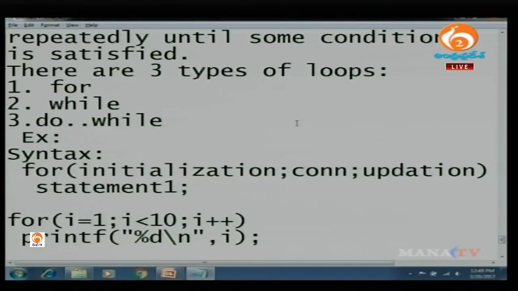If there is only a single statement, there is no need to write braces. If multiple statements should be executed, then we have to use braces, the body of the for loop. This is the for loop, and we will see the while loop and do while loop with suitable example programs in the next session.